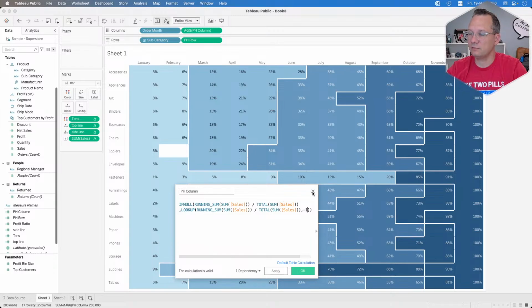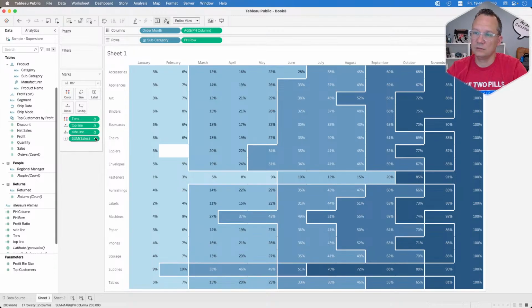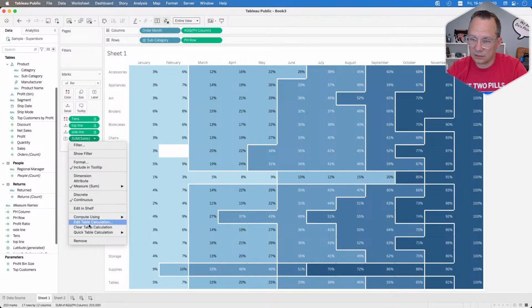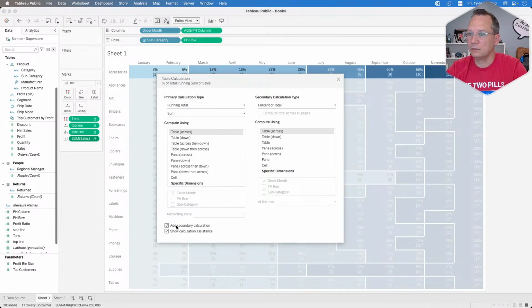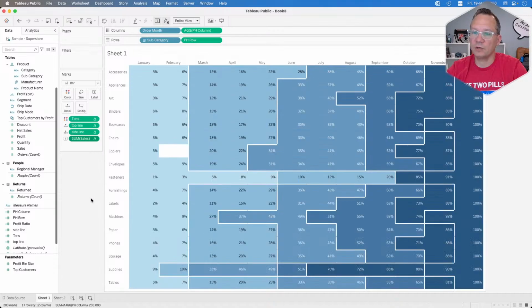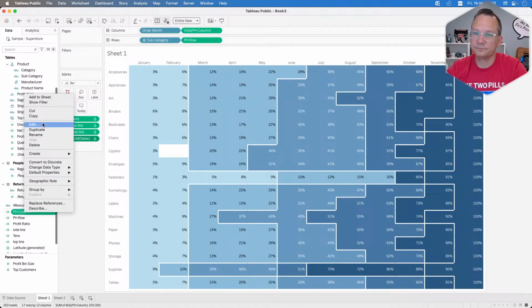So I guess the other thing we could do is, I don't even need to do that. I just need to do sum of sales, edit my table calculation, and oh no, I don't have that ability. Okay, so I do need to do this.